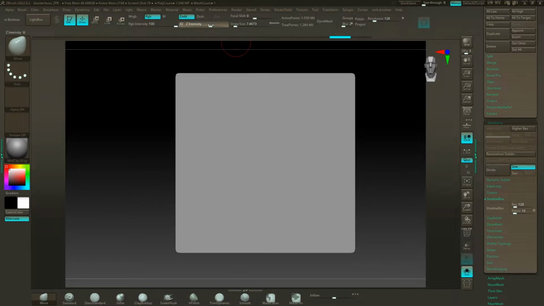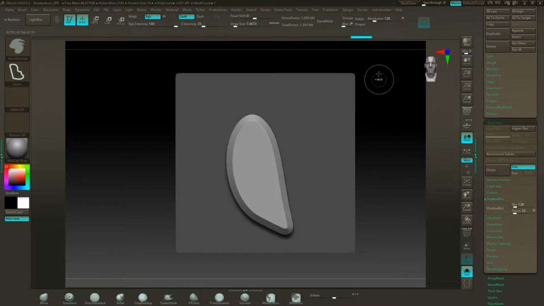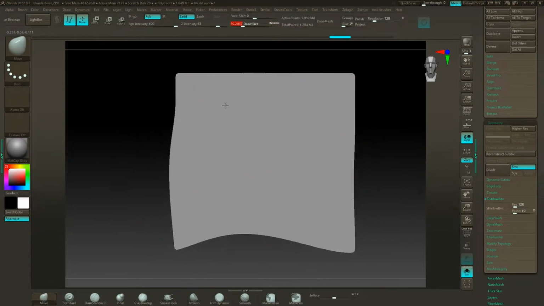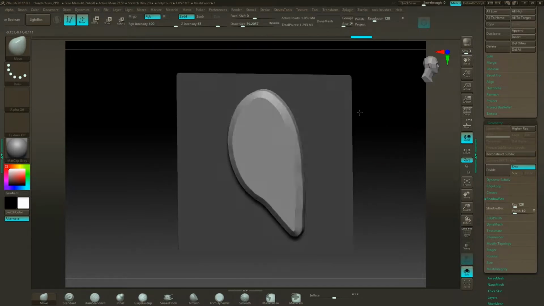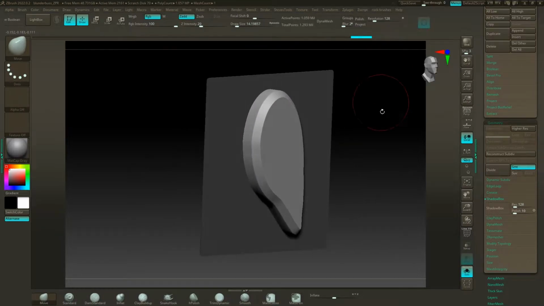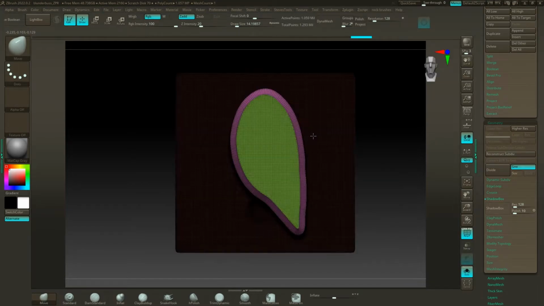Let's crank this up. Maybe this is in a different version. Let's try the draw size. I know it's one of these. Wouldn't think it would be the draw size, but no, it's not that either. Must be a bug. Well, anyway, I don't want to spend too much time on this. Usually the Z intensity should control the scale of your mesh here.